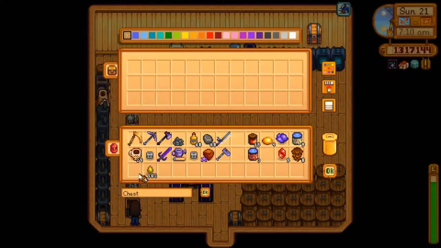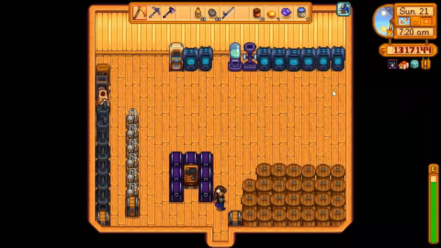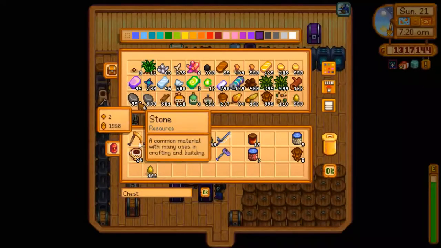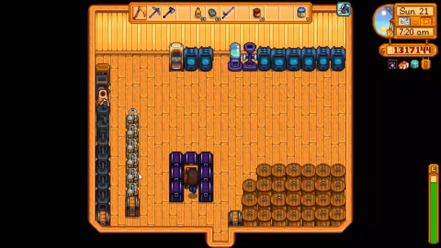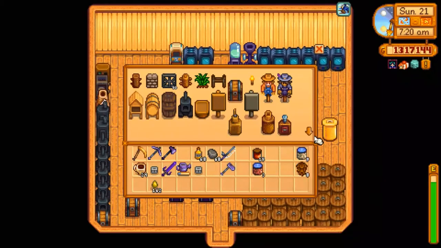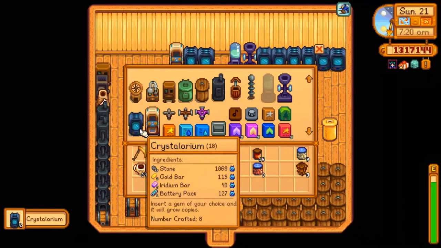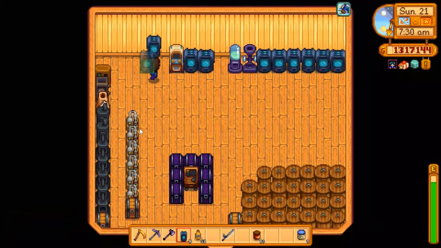And I will put the garbage in there. And, ooh, we'll take the truffle oil out and sell it. Oh, I have one more piece of garbage. There you go, trash. Okay, everything is all stacked. And I think we don't have any more space for stones. No? So that means we should probably make a few crystallariums. A few more. Okay. We can make 20. I don't need 20 though. Let's make 5. That should be good for now.